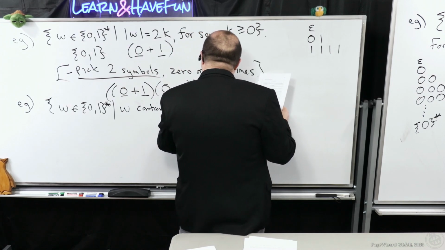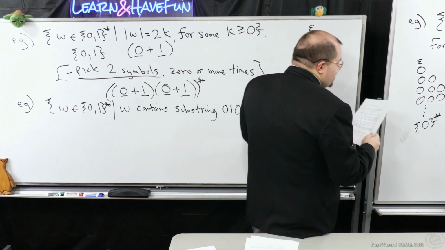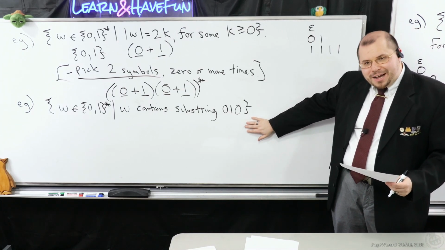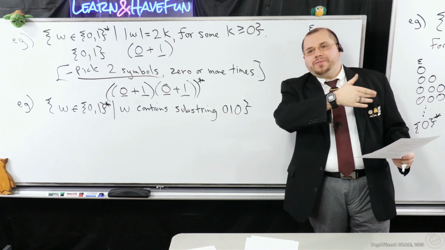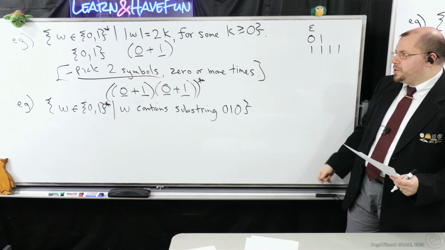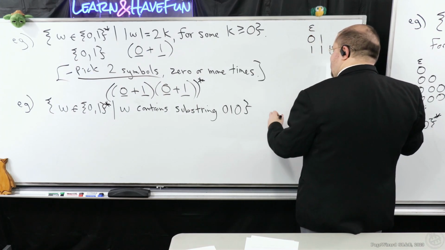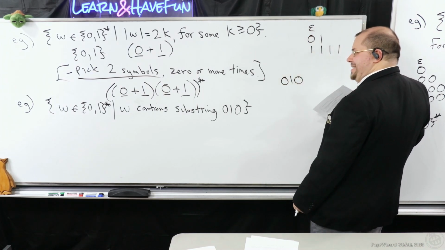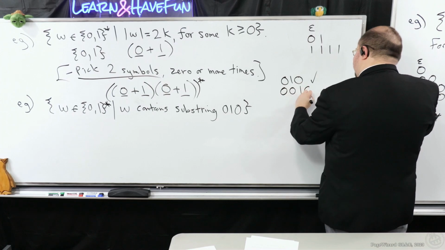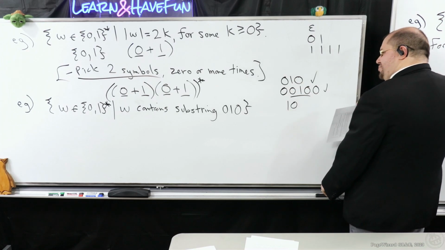So let's consider the binary string W such that W contains the substring 0, 1, 0. The reason why I wanted to show you this example is that it's more like an extension of one of the previous examples we did. Do you remember how we tried to come up with a form for the regular expression? Just as a quick example, to show you what kind of strings would be fine here: obviously, one that just has this in it is okay. If I had 0, 0, 1, 0, 0, this is okay because it's right there. However, a string like this, just with 1, 0, is not okay.